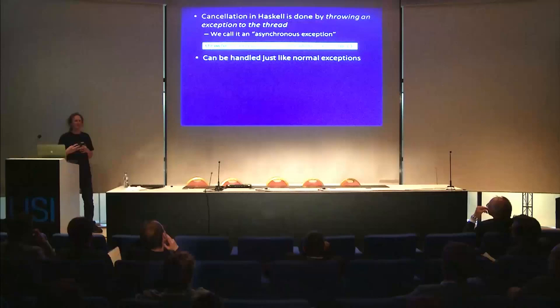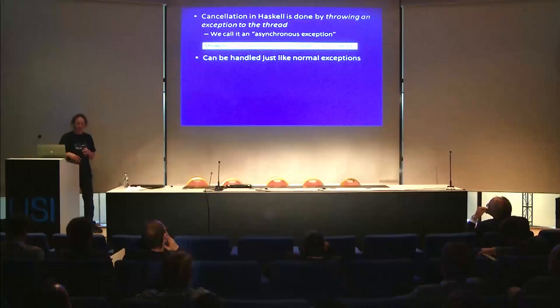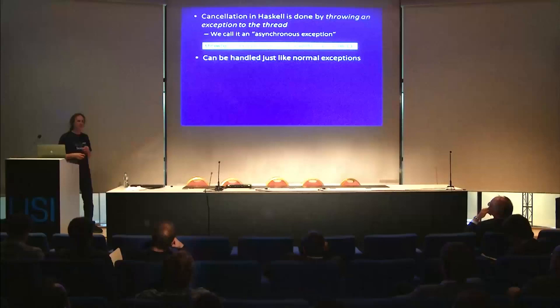So why don't most programming languages have this? Because it's quite dangerous if the exception happens in the middle of mutating some state, but that doesn't happen very much in Haskell. Most of Haskell code is purely functional, so it's completely safe to throw exceptions all over the place. When you are handling state in Haskell, then there are a few rules that you have to follow to make this safe. But it's really nice. It means that most code can be cancelled whenever you like just by throwing an exception to it.